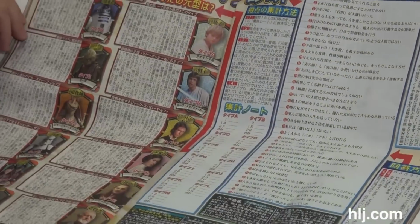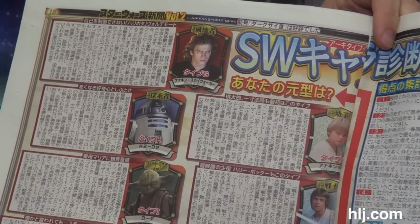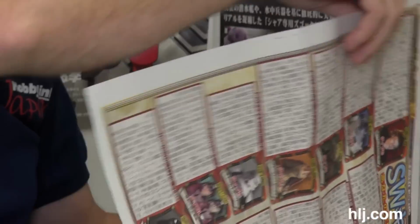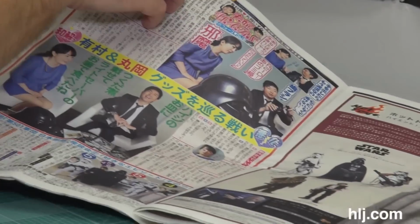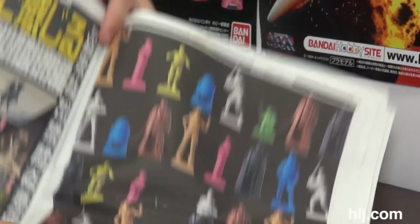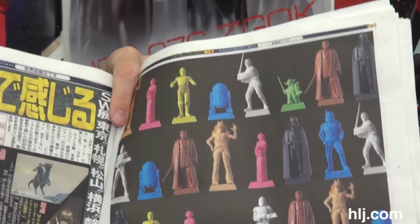All right, Star Wars characters. This is for people who don't know the characters. Maybe we don't need to look at this section. No. For the most part, this magazine is useless to me. So I'm more interested in seeing what they have for rubbers. Yeah, these are erasers. Erasers are huge in Japan, so you can get your Star Wars erasers.